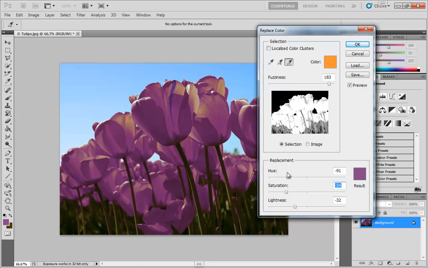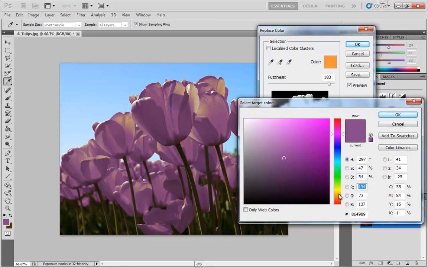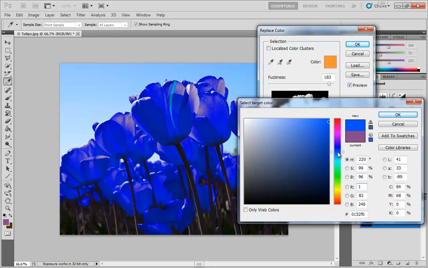Now, you're not limited to just grabbing the hue, saturation, and lightness sliders. You can just click on the result and choose a color that you want actively. So if we want red, we could just make these red, like so. In this case, you do have to watch out because that red stripe in the tulip is being affected as well. So if I were doing this for real, I might carefully go in and make that stripe yellow as well so it didn't turn into some random crazy color that just didn't seem to belong.